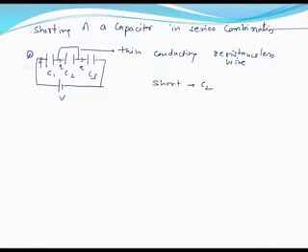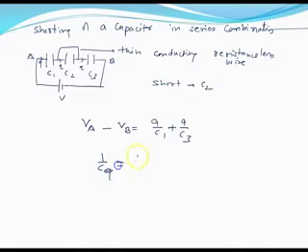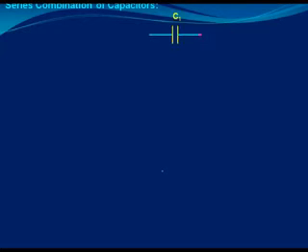If I say this is point A, this is point B, what I will say, VA minus VB equal to, directly can I write Q by C1 plus Q by C3, and when I compare with the equivalent capacitance, I can say 1 upon C equivalent is written as 1 upon C1 plus 1 upon C3. So I have discussed both the things, equivalent capacitance when not shorting, and when there is shorting. Now I will display in the coming slides the capacitance combination when it is connected in series.